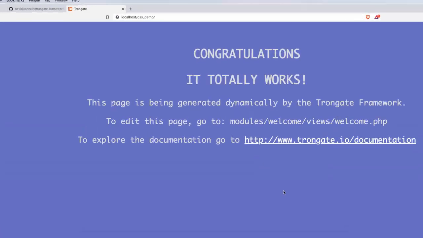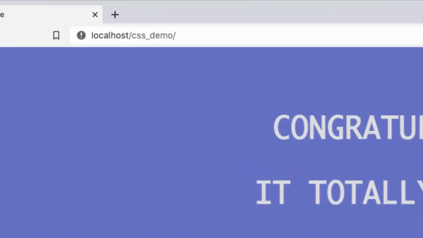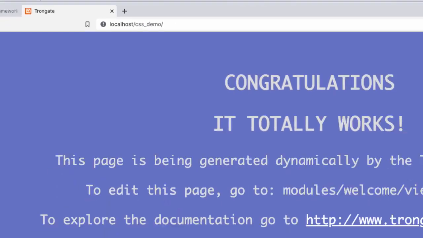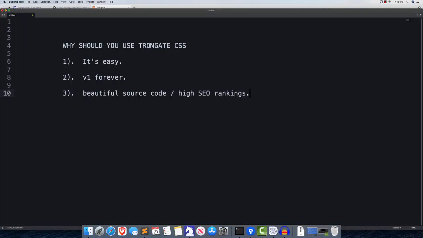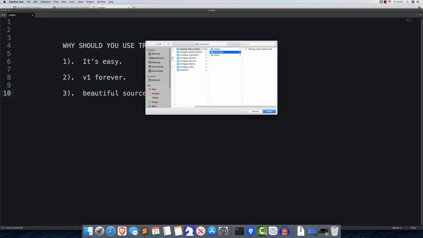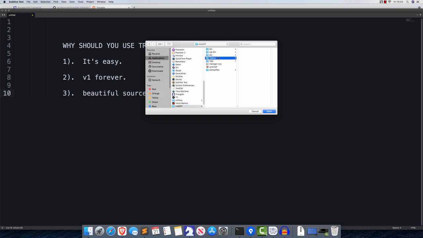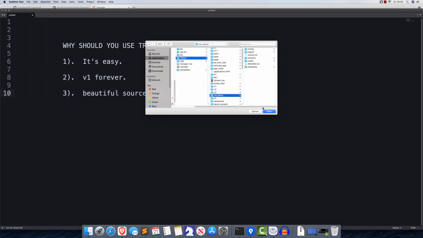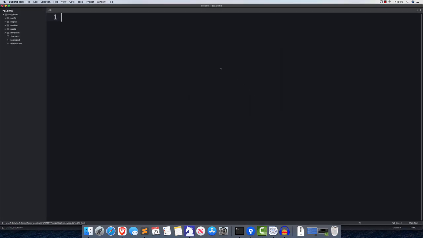If you look at the URL, you'll see it looks fantastic. We're in localhost here. Now I'm going to open up the text editor, and I'm going to open up that folder that has just been added. And of course, the web app is the folder. So into htdocs, and it's CSS demo, and here we go.